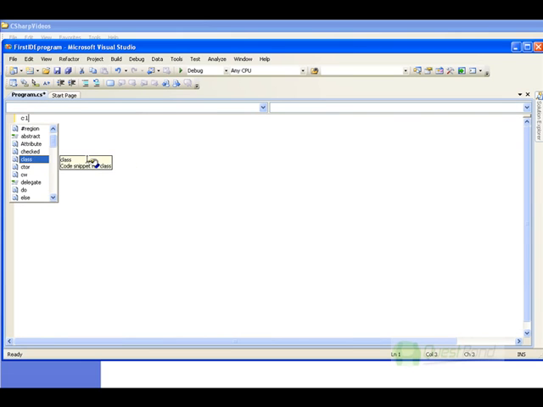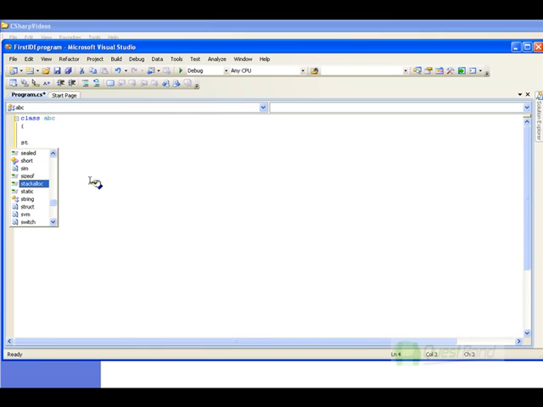As you start writing class, it starts suggesting various keywords. So select class and press the Tab key on the keyboard. Now give a simple name to your class, A, B and C, and write two braces, open and close. As we are going to write the program between these two braces, write static void Main.